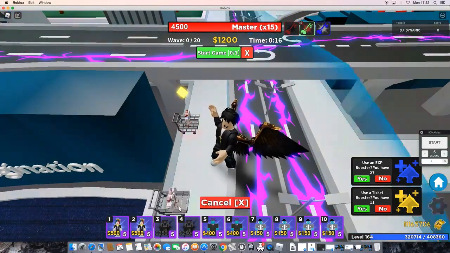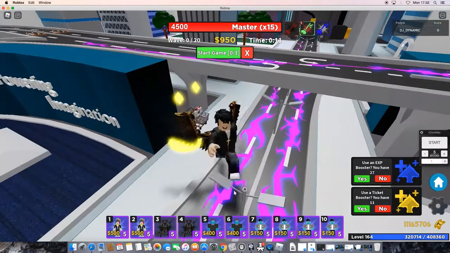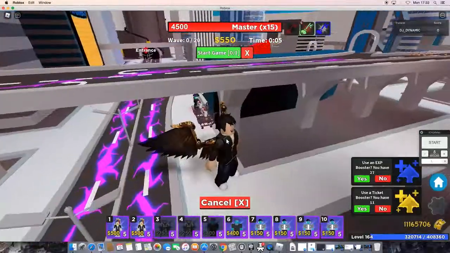Okay, so you want to place your clowns here. Then what you want to do is place your T's either side like so.